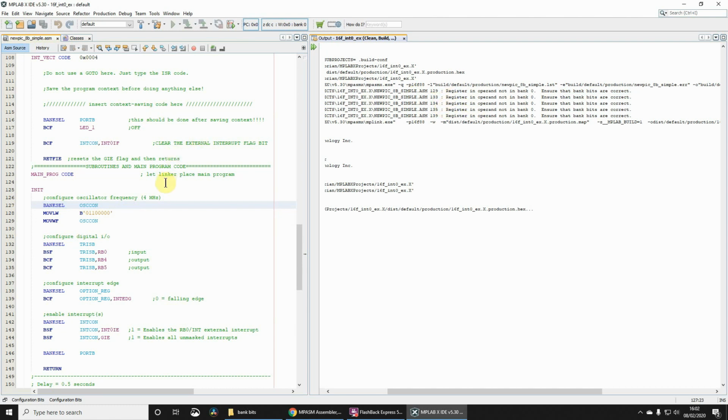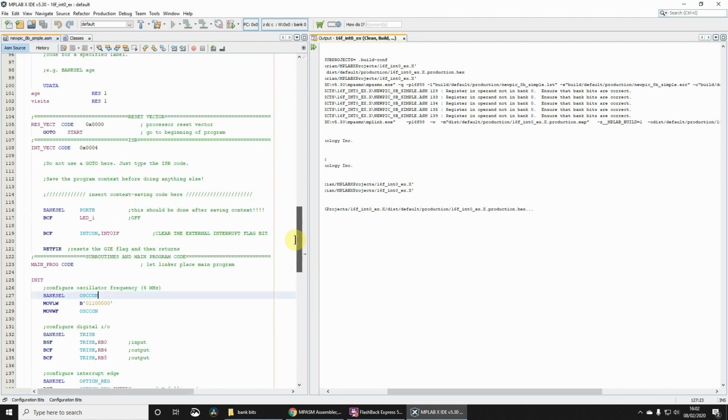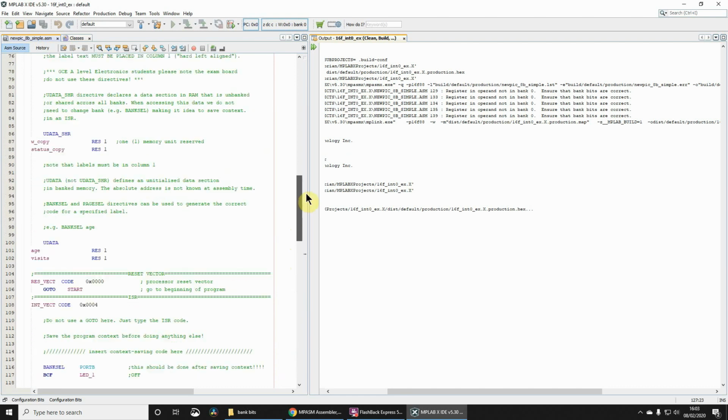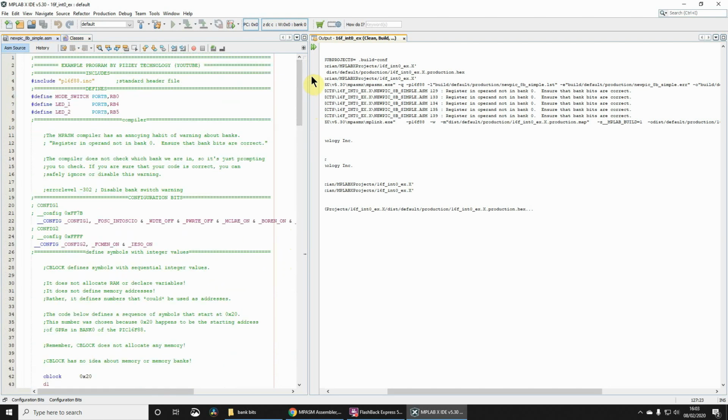Now, if I try to do something with a special function register that is in bank 0, such as PORTB, then it won't come up with the warning because it is in bank 0. But as soon as you start using any of the special function registers in the other banks, you'll have this warning. Personally, I don't find it particularly useful because I would remember to use the banksel command, or I could always set or clear the RP0 and RP1 bits of the STATUS special function register.